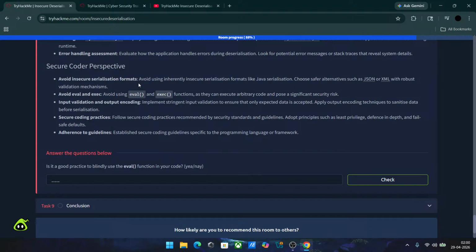Adopt principles such as least privilege, defense in depth, and fail-safe defaults. Adherence to guidelines: establish secure coding guidelines specific to the programming language or framework. Is it good to practice blindly? No.